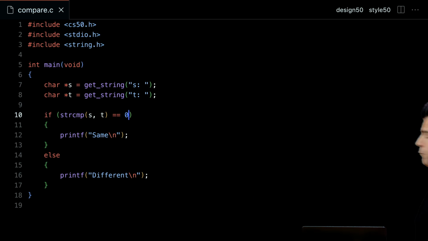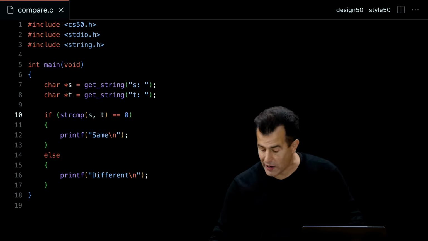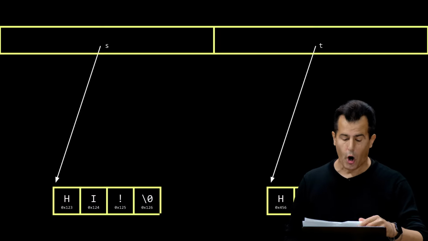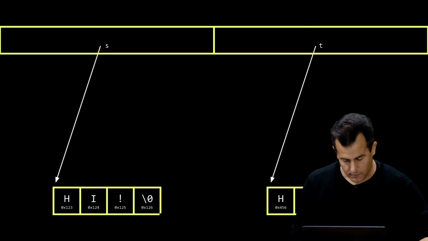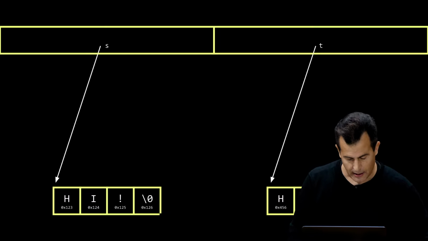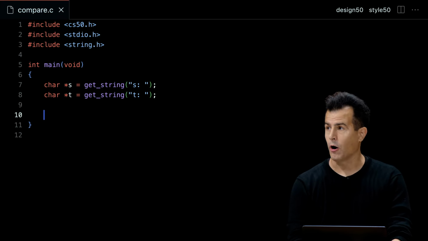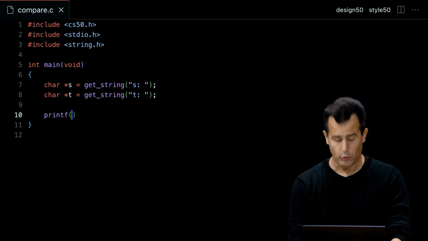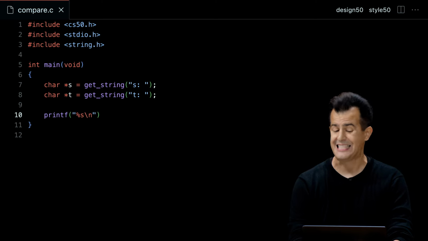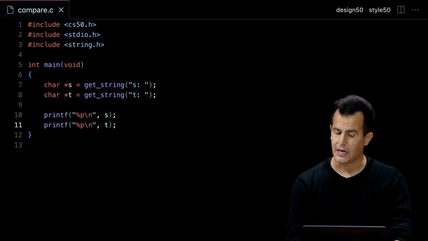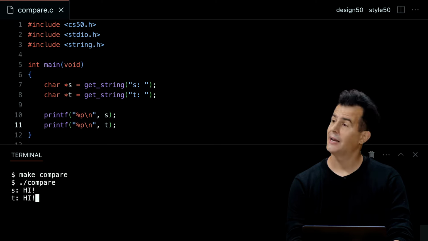All right, so if we now know and appreciate that these two addresses are indeed different, s and t, it turns out we can play around with, create some new problems, but also solve them as well. So how might I go about seeing what we just did? If I go back into VS Code here, let me do something simple and no longer compare these, but just to make the point using our %p format code, I can actually print out the actual values of s and t if I want to convince myself of all of this. So I can print out, with %p, the value of s, with %p the value of t. And in this case, even if I type the same thing, watch again what happens. Make compare, ./compare. I'll type in hi, and I should now see two addresses.